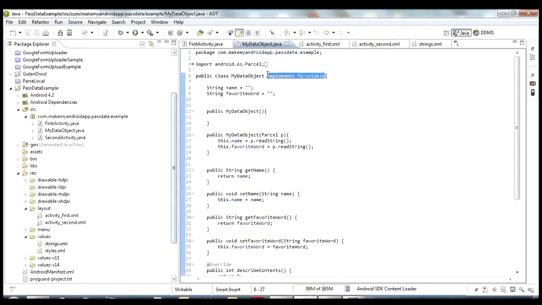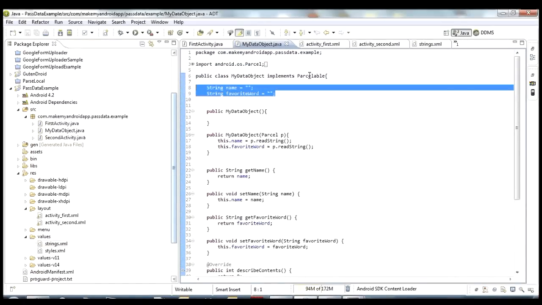If you're familiar at all with the Serializable interface, Parcelable is very similar to that, but instead of saving an arbitrary object on the disk, it allows you to add an arbitrary object as an extra to an intent, which means you can pass it back and forth between activities. This myData object is just an example I created that holds these two strings, but this same concept will apply to whatever object you have, no matter how much more complex it is than this.